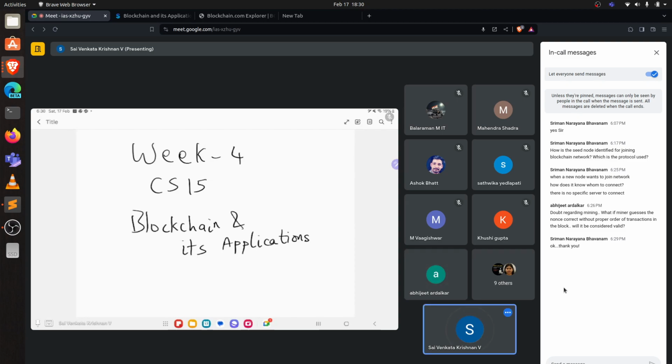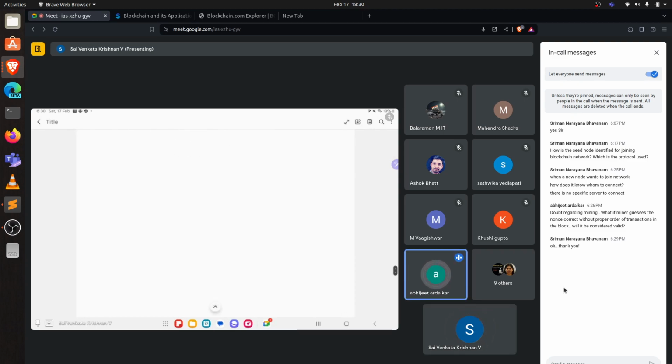So I didn't get it, can you just repeat it? Sorry, I'll write it down. The new coming transactions, the user needs to arrange those transactions in proper order, right? With the right timestamp, etc.